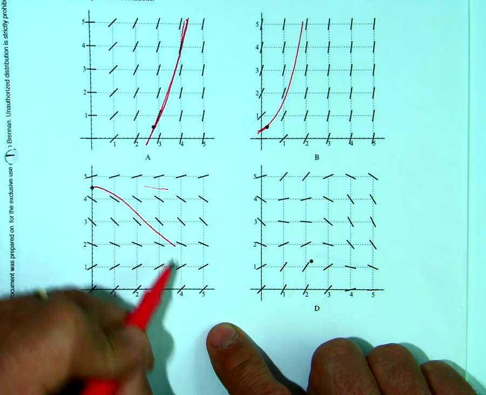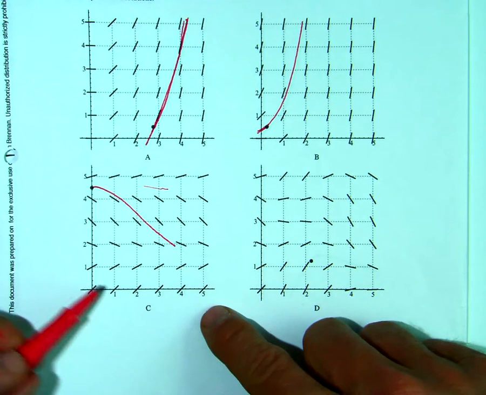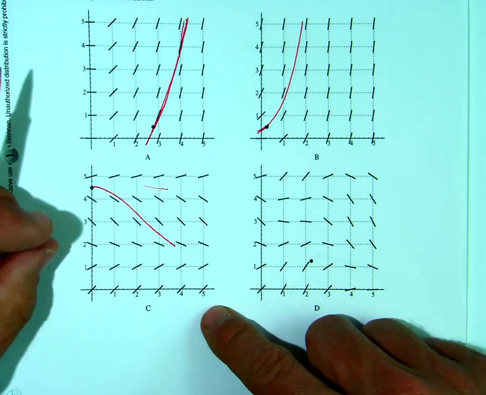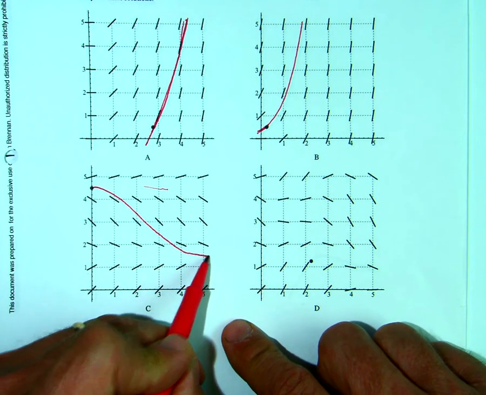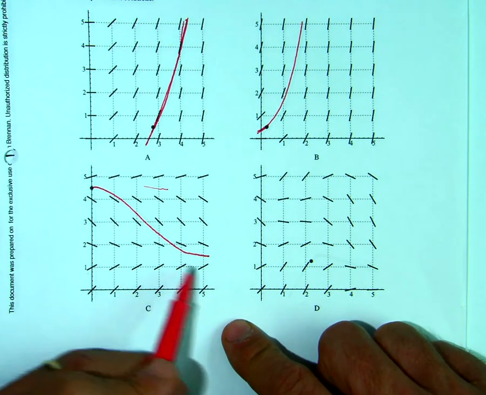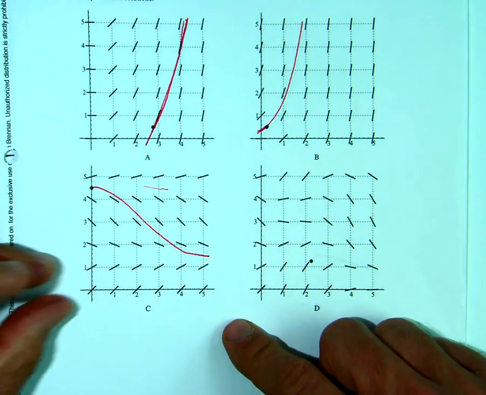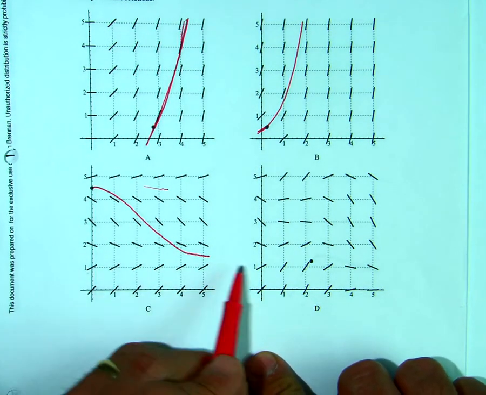And notice I have the same thing here as up here, except now they're both going in to this space between 1 and 2 on the y-axis. Here they were both going out, right? So this is going to come in between here, right? It's not going to go against the grain here, right? It's going to try to stay consistent. So this all seems to be flowing into this general horizontal line between 1 and 2.